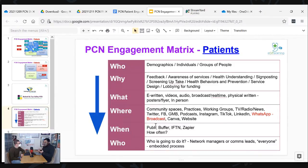Similarly, most clinicians don't know what half of these roles do. We need to educate not only the patients, but the practice teams about this, and we're going to cover that in our next episode as well. And actually, you're right. If you're smart, some of the messages that you need to get out to the other NHS partners, the community group partners, and your other staff at the practices are the same messages you need to get to your patients. So if you pitch the information at the right level, you can make it relevant to all of those people and save yourself duplicating effort.